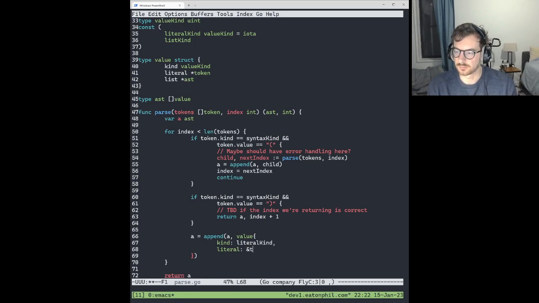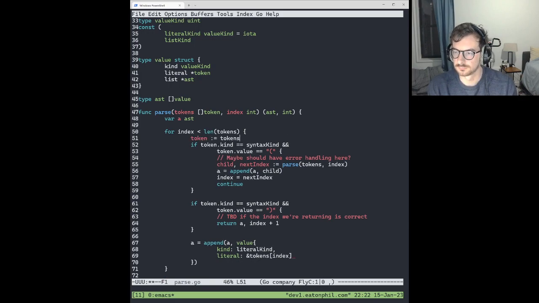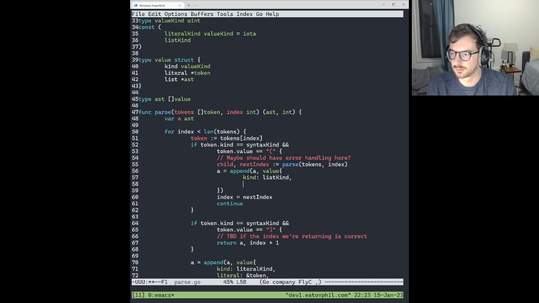This is tokens at index. And I think that shows me also why this is wrong. We always have to wrap this, and this wrapped one, the kind is going to be a list kind. There we go, that worked out.